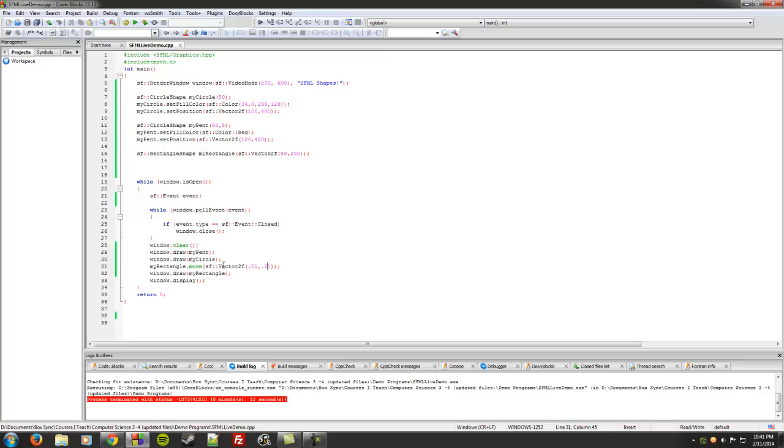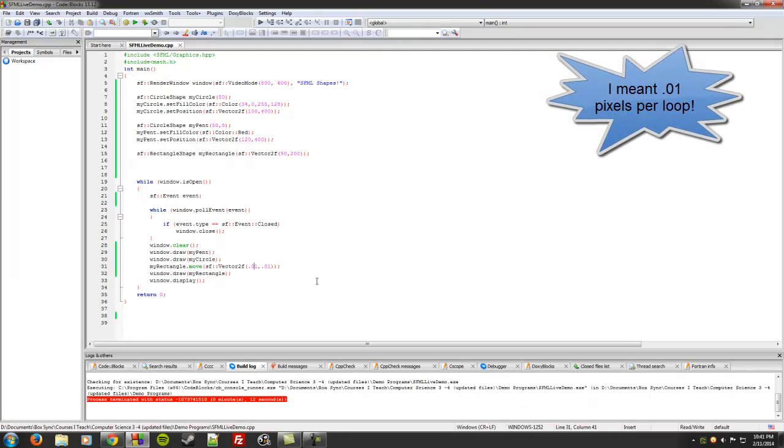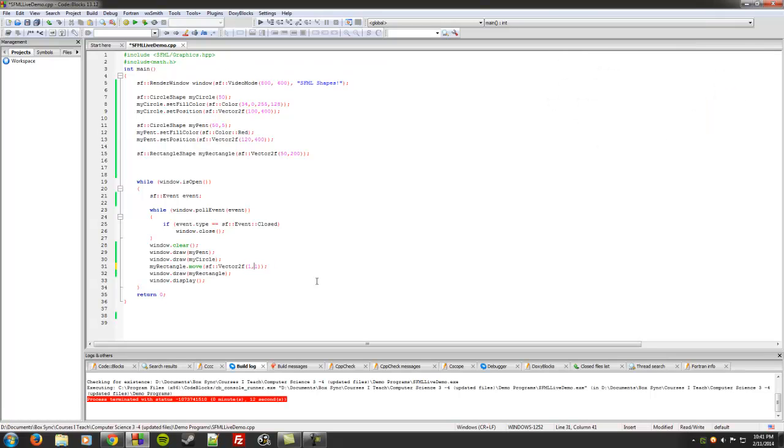So moving is saying, what was my last position? Okay, scoot it over a little bit. Now, it turns out this is kind of an awkward way to move stuff because on my computer, which is pretty fast, moving 0.01 pixels at a time has it move at a nice pace. But on some of the school computers, which are kind of awful, it would just crawl. It would barely move at all, because of the difference in the speeds of the computers. So what if we want it to do its best to move 1 pixel at a time as this program runs?